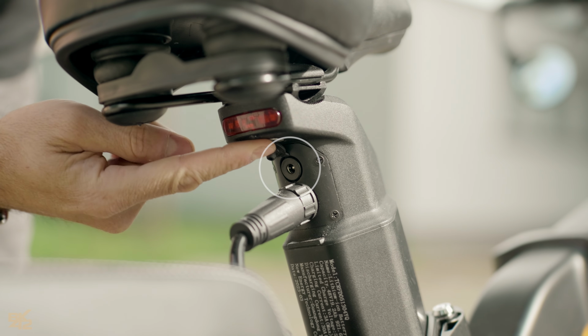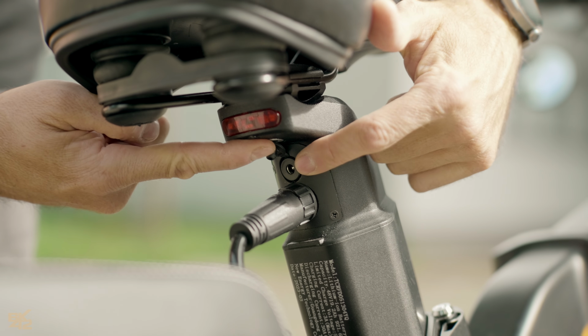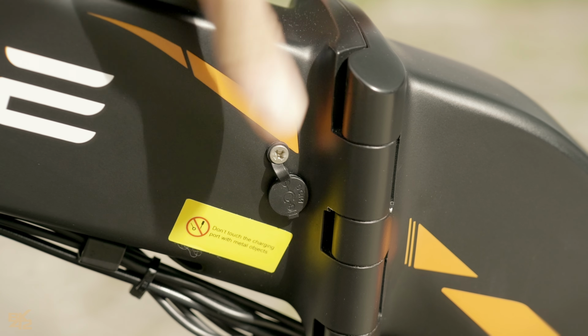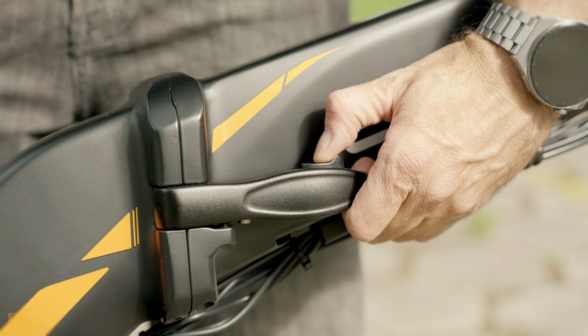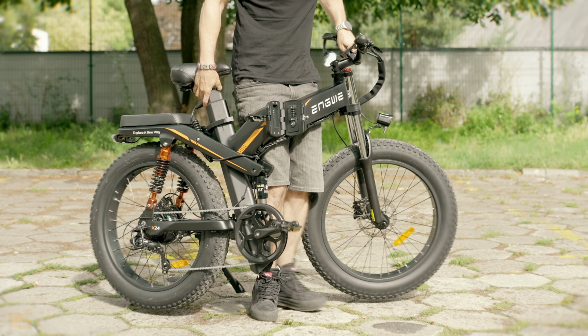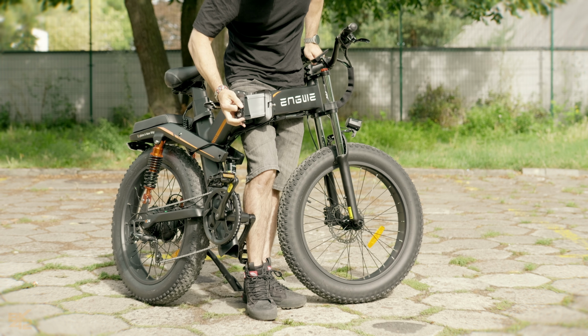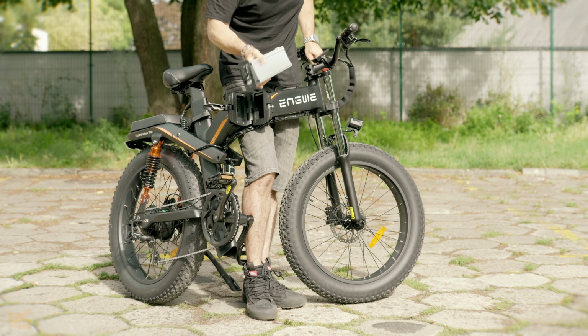Charging these batteries is a breeze. You can either plug in the charger to the ports or pop out the batteries and charge them wherever suits you best. Now, removing that central battery is a piece of cake. Just fold the frame, unlock it with the key they provide, slide the battery out, and you're good to go.